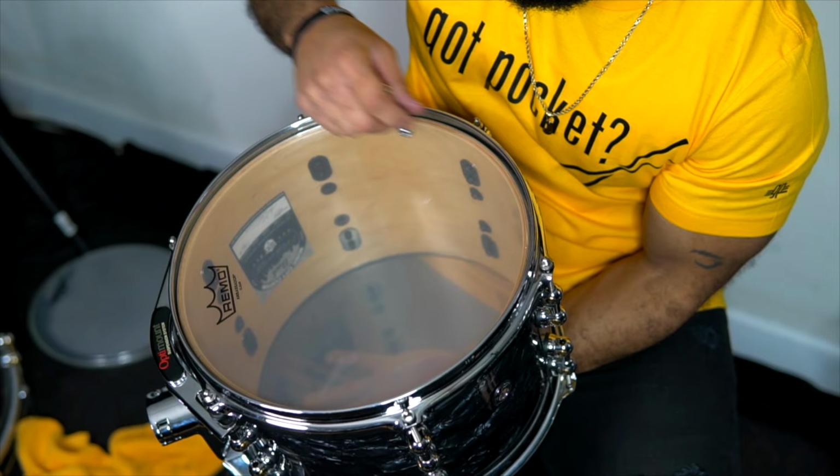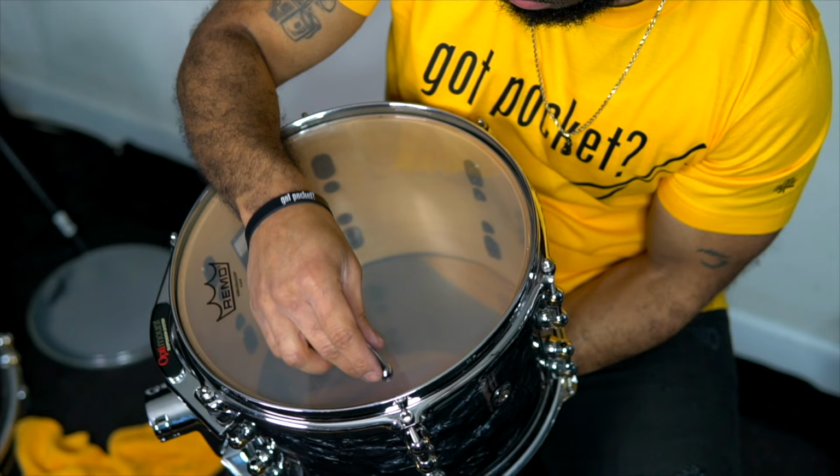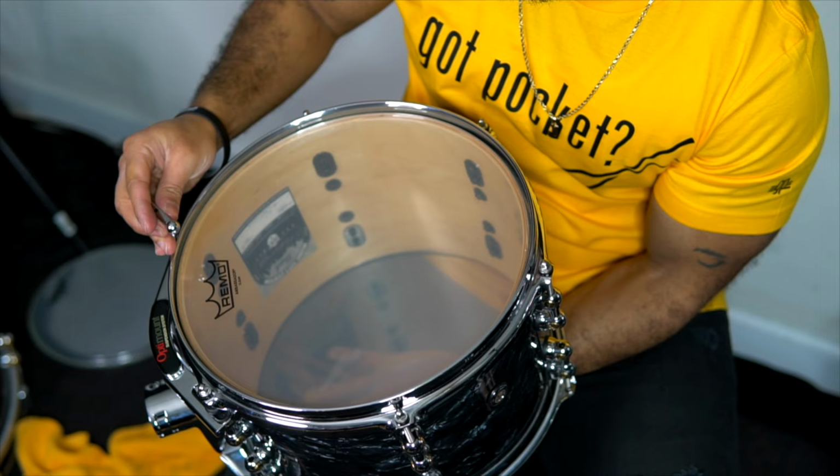When you're doing this, you want to make sure that you mute the opposite head so that you can hear the tone of the head that you're tuning only. So I'm going to put my hand under the drum to mute the batter head. So I'll go around and tap near each lug. And for example, if 4 out of the 6 lugs have the same pitch, then I'll make sure the other 2 are tuned to the same pitch as well.